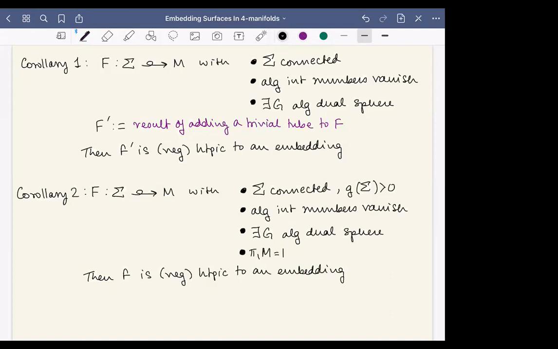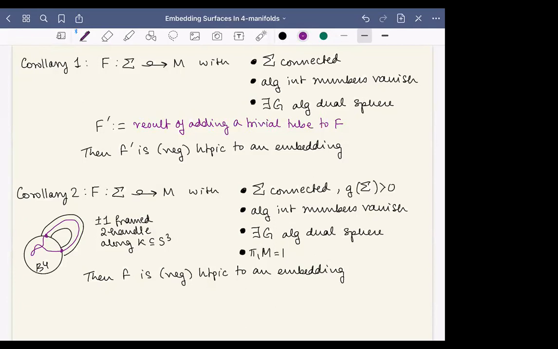So I could start with B4, and let's attach a two handle with plus or minus one framing along some knot K in S3. That's a perfectly fine simply connected four manifold. Inside of there, your knot is in there. The knot bounds some track of a regular homotopy. You can fix it up so that it has trivial algebraic intersection numbers. You cap it off with the core of this two handle. That's a sphere, an immersed sphere inside of the four manifold.